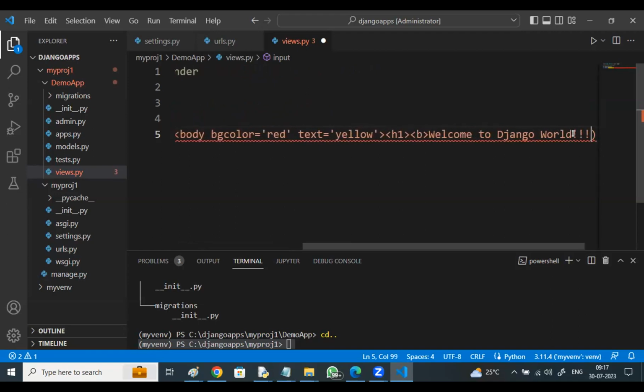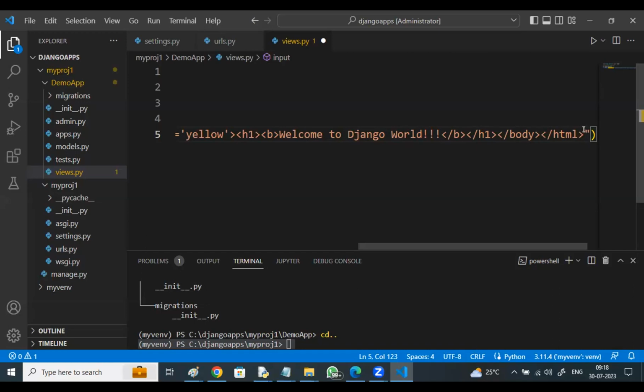Close that /p and /h1, and close this /body and this HTML. Everything I'm writing in a single line. If you want to write in multiple lines, you need to use triple quotes. So the double quote is closed here. Understand: the entire HTML code just displays welcome to DJANGO world in bold letters, /h1 /body /html.